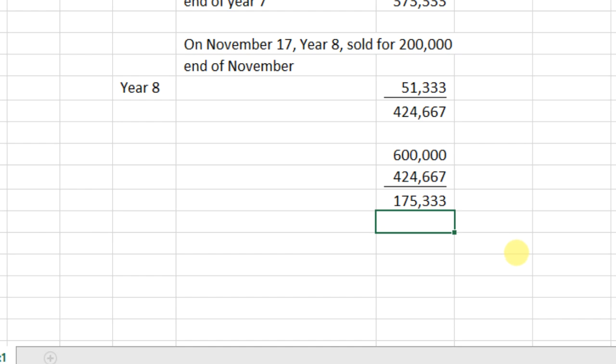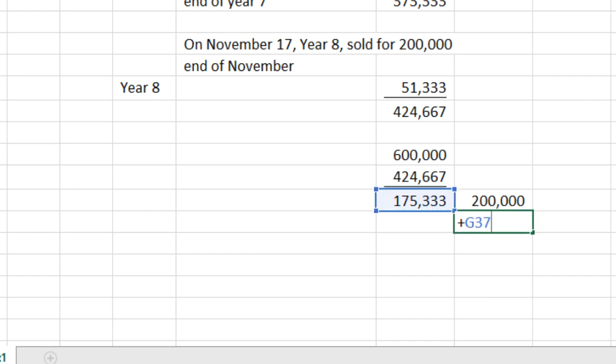We sold it for $200,000. So comparing these numbers, some of you don't have a lot of practice at this, and some of you can do this all day long in your head without trouble. But let's just go through it a bit by bit here. So we say the book value or carrying amount is $175. We sell it for $200. So we're selling it for more than our book value. As soon as you sell something for more than book value, that implies a gain on sale.